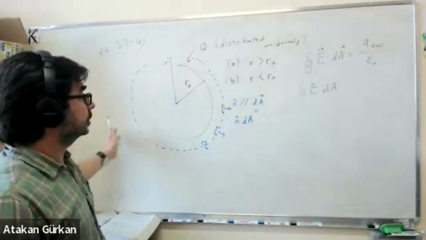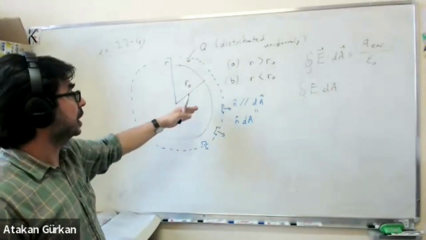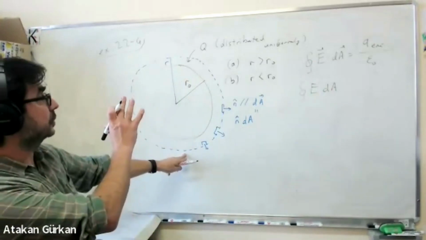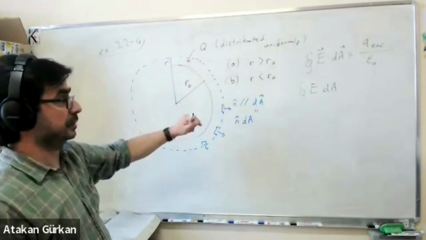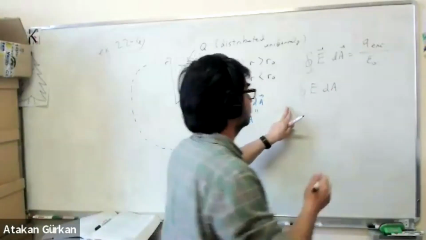And the electric field magnitude should be the same because it's equidistant from the charge distribution. Right? So everywhere, it sees the same charge distribution. Over here, I see a sphere some distance. Over here, I see the same sphere of some distance. So the magnitude of the electric field is going to be the same, which means I can take this out of the integral.